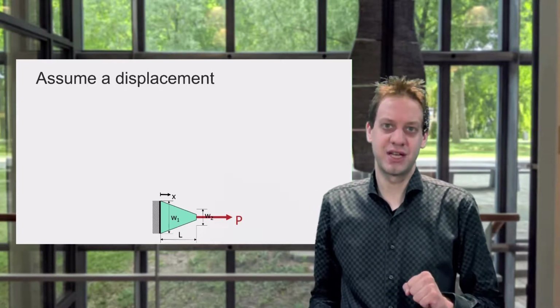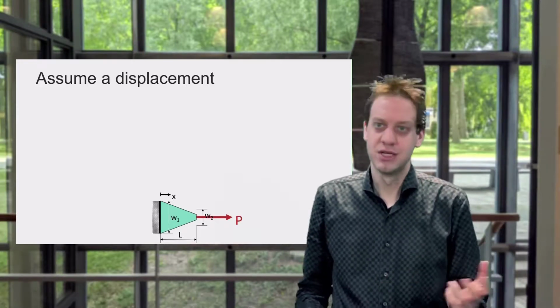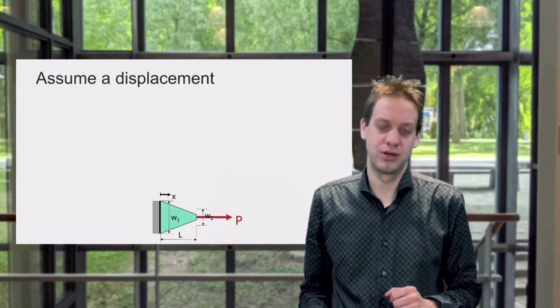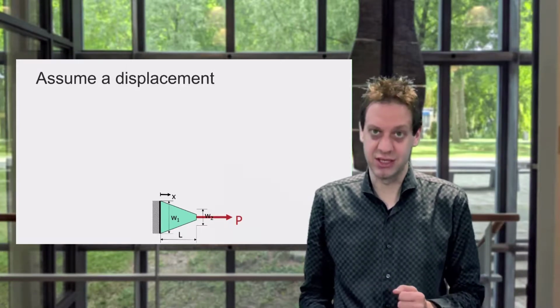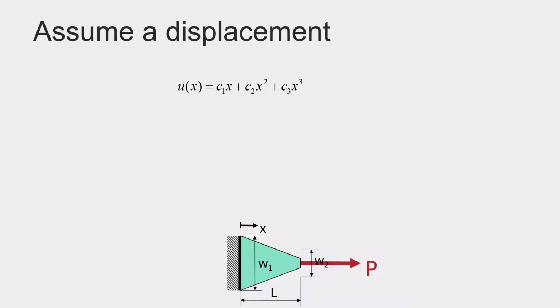So let's just say that we take a polynomial function for u, since that's one of the easier assumed displacements which can be used in this case. So we can say that the assumed approximate solution now is a function of x, and for this example we go up to the third order polynomial to not give ourselves too much work in terms of calculations. So we have then c1 times x plus c2 times x squared plus c3 times x cubed, which satisfies all conditions. It is 0 at x is 0, and it's a continuous function.